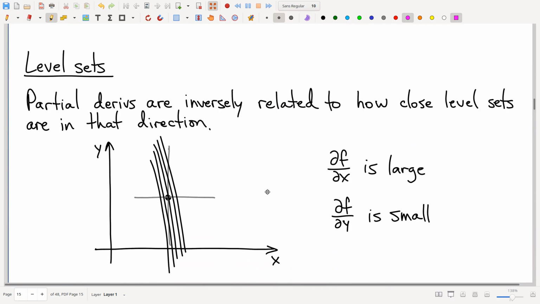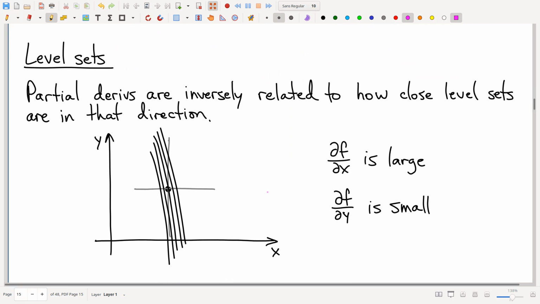Okay. What about level sets? Let me start with pointing out the big common mistake, the big mistake that a lot of students make. I see this all the time, and this is catastrophic. If I ask a student, what is the partial of f with respect to x, what does that look like? A lot of students, they look at this and they see, oh, it's a derivative. Derivatives are slopes. And they're just like, I guess it's the slope of that tangent line right there. Yeah, that's wildly wrong. It's got nothing to do with the right answer here, because that's not a graph.